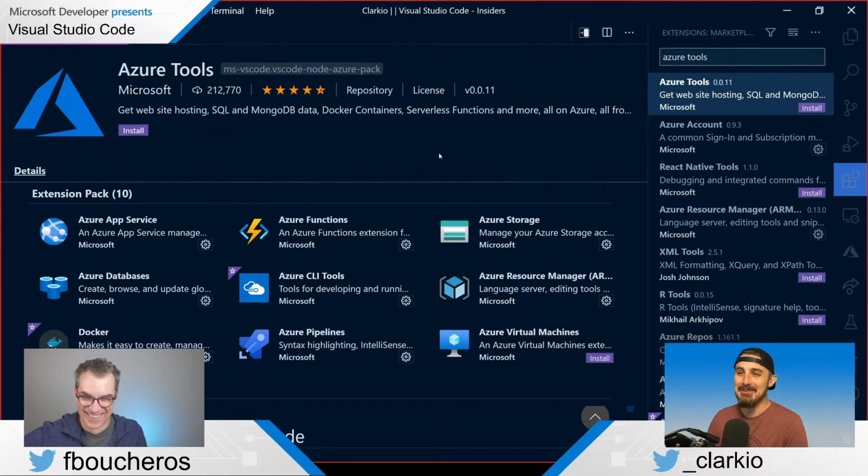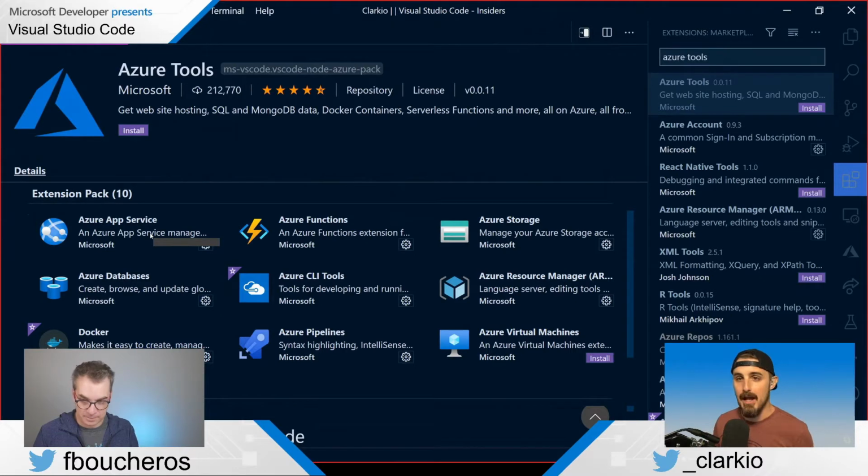So Azure Tools is an aggregation extension pack, so to speak, and in there it comes with a bunch of Azure-related extensions that are going to help you with working within Azure when you're going to be using Azure as your cloud provider for various purposes. So some of those purposes would be based on the products within Azure you might use. There's Azure App Service, Azure Functions, Azure Storage, Azure Databases, and so on.